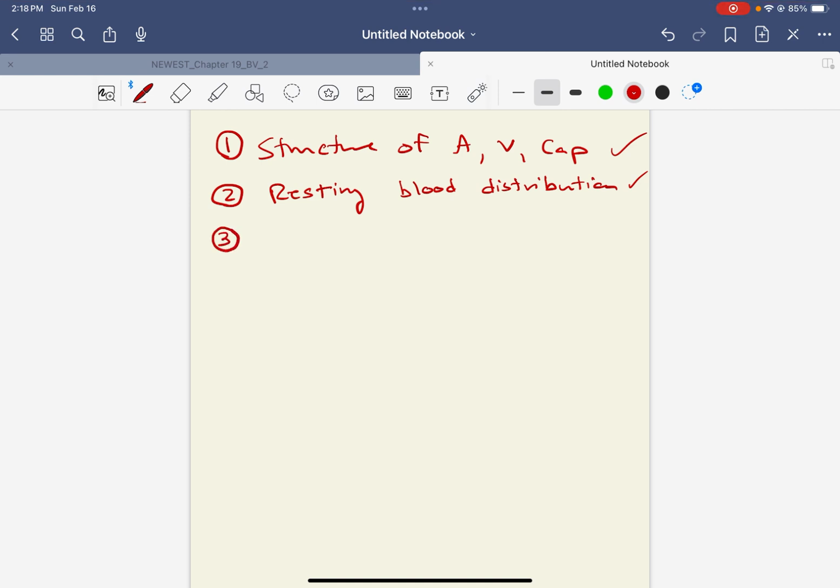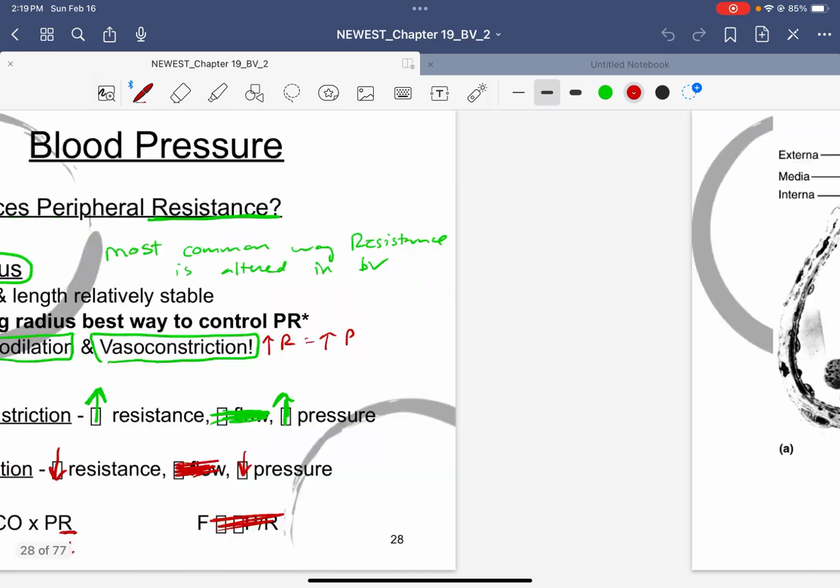I'm forgetting what we talked about here. Then we talked about definitions. We defined flow and perfusion, right? Flow, the amount of blood going to an area. Perfusion, the rate of tissue exchange at the capillary. Once you've memorized that, great. Let me go back from it, just to make sure I'm not forgetting.